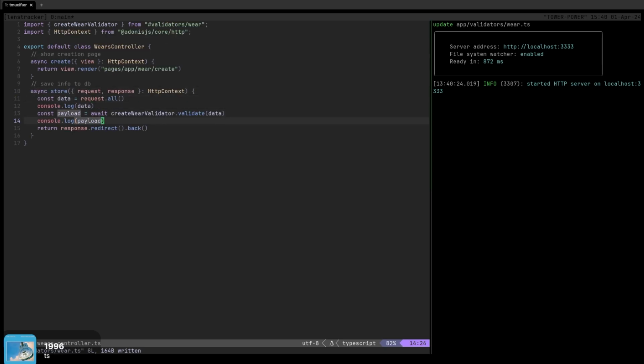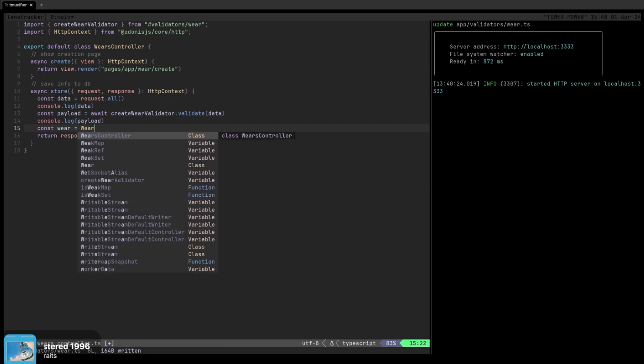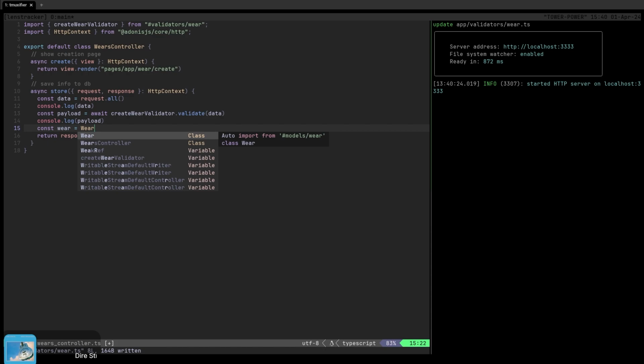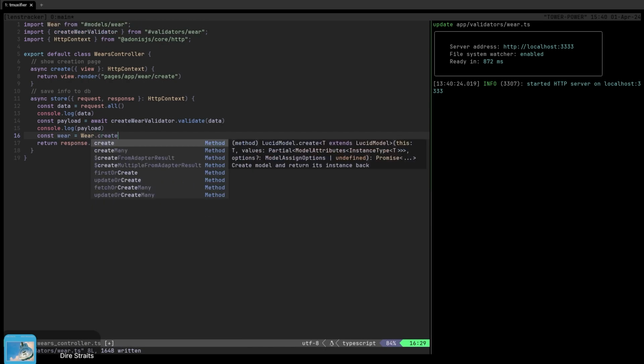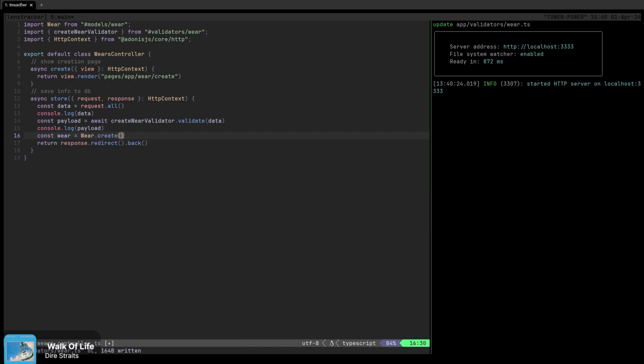So as we were saying, we have our payload. Now we can do const where equals, right? So we import the model dot create, and then we can say start date is payload dot start date, and end date is payload dot end date.